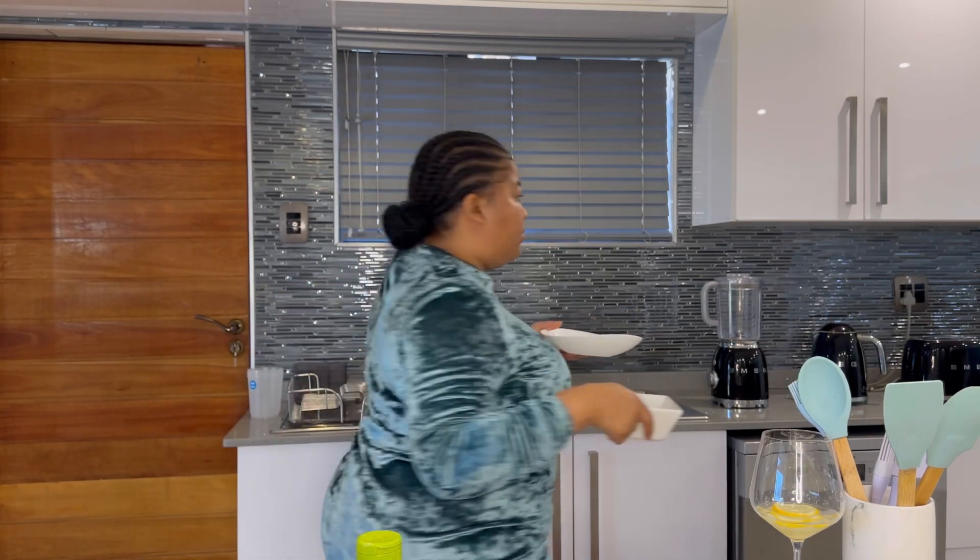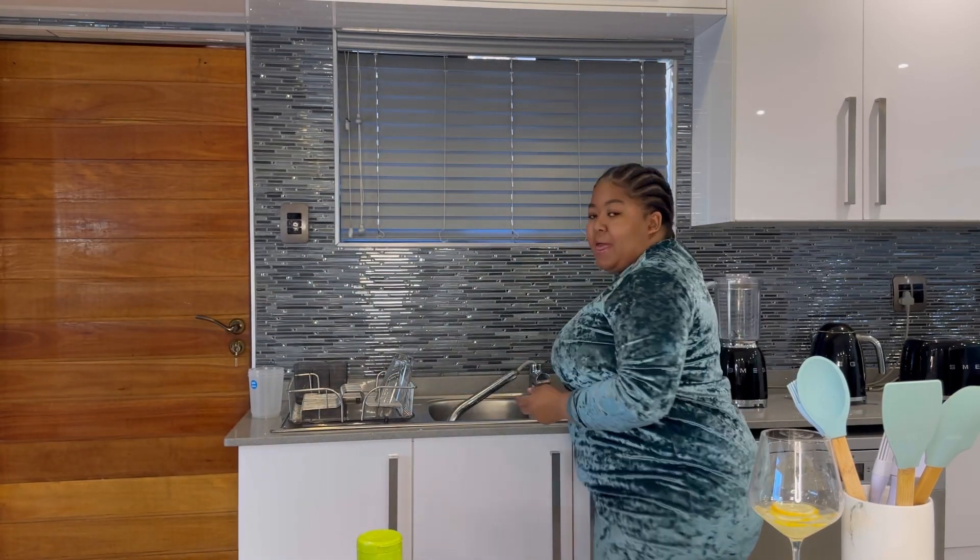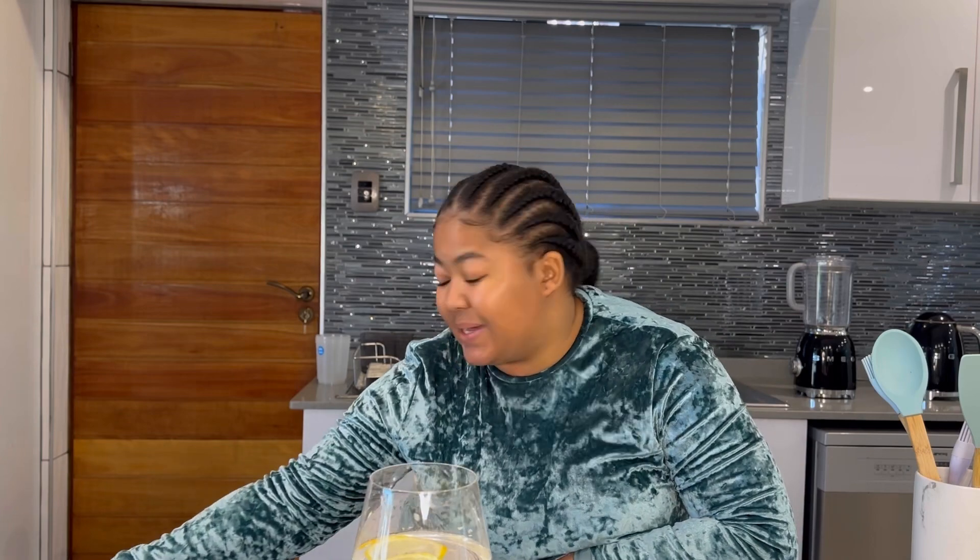I'm feeling a little under the weather today so I don't have a lot to say, except the part I hate about all of this is having to clean up and wash the dishes. We're going to wait for the soup to cook for about 40 minutes. You're going to put your stove on 4 — mine goes from 1 to 6, so I'm putting it at 4. You can put it at 3 but that's going to take a while.